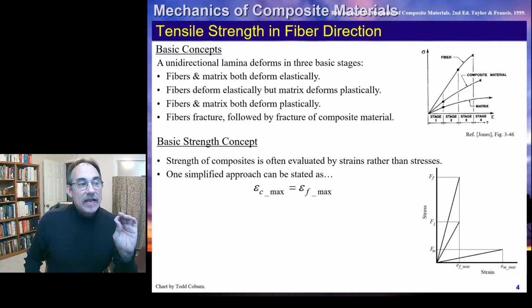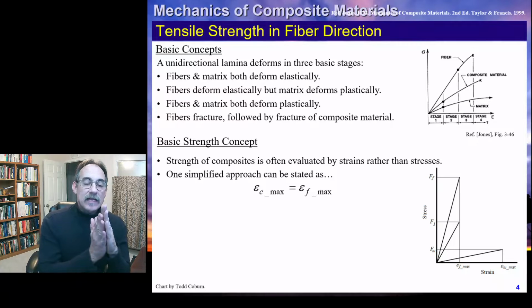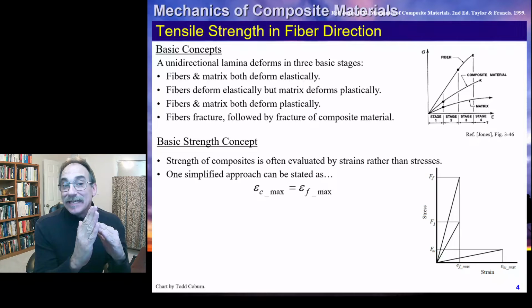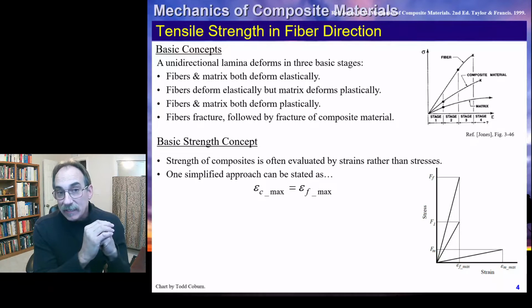We see the composite, which terminates here at F1, because it's allowable. The composite itself is actually picking up linear elastic stress strain. It's going to behave in a stress strain manner linear elastically, or that's what we're pretending, until it reaches that point where the fiber fractures. And then it really can't go any further, because that will immediately be followed by matrix fracture. And so we see that truncate at that same point.